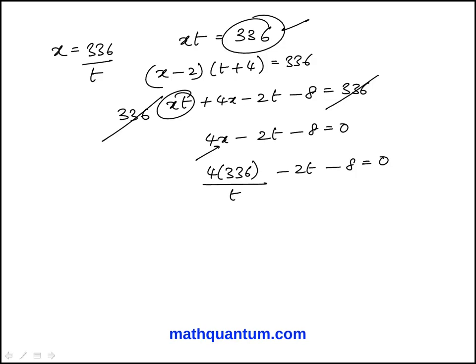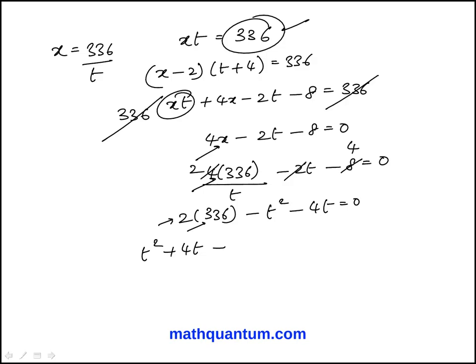Divide each term by 2. Reduce my work, and then multiply each term by T. I'm holding off doing this, just this multiplication to reduce the work. Minus T squared minus 4T is 0. Then I move it to the other side. T squared plus 4T. This stage I'm going to multiply this, so that would be 672. So that's the quadratic I have to solve.